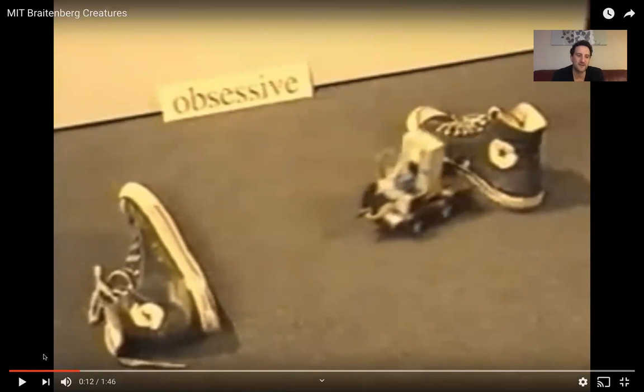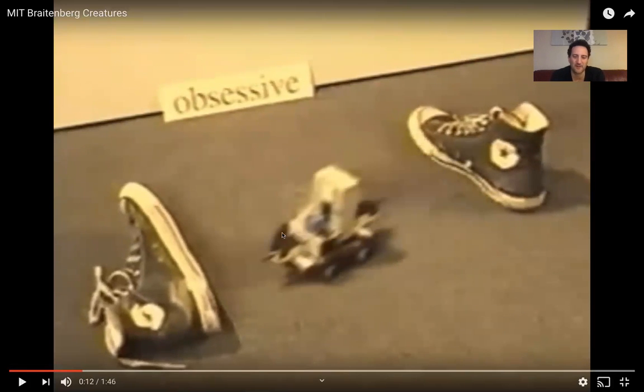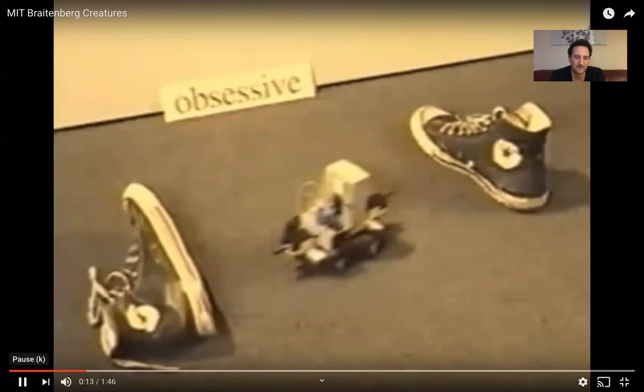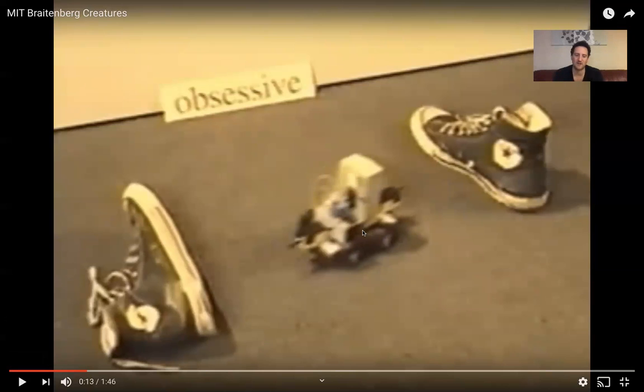What we see is that if we pause the robot right in the middle here, and we're just using the bump sensors, which we can imagine are just going to be either on or off depending on whether we are in contact with an object, then in this middle region we're not going to know whether we're going to the left to this shoe over here or to the right to that shoe over there. So in both of these instances that I paused it at, the robot has the exact same sensory information, but has to execute two different motor commands.